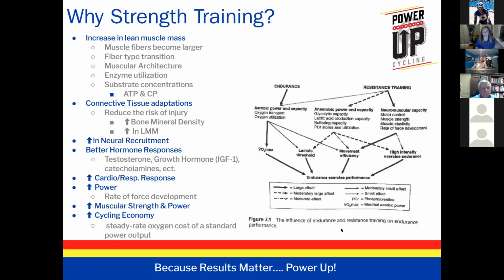Okay, so why strength training? Why do we need to do it? I will quickly go through this. It can get way more in depth. But just to start off, first of all, it increases lean muscle mass, which is good for us. Your muscle fibers become larger. You can see sometimes fiber type transitions. So type 1 fibers may take on some characteristics of a type 2 fiber and vice versa. That's something cool that we can get with strength training.